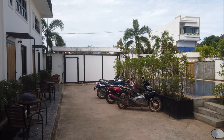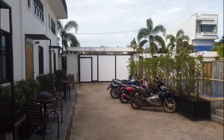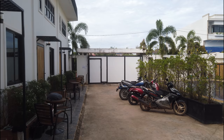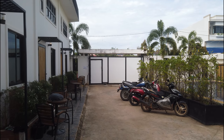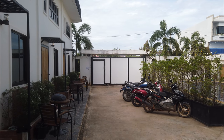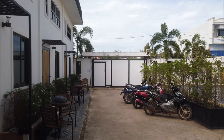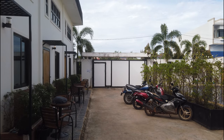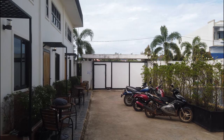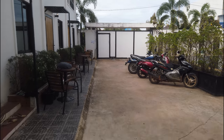Hello everybody and welcome back to For Real. I'll tell you a little bit about what's been happening here at home. You can see the gate up there. We've had some issues with dogs in the area coming into our little compound here because the gate is so heavy and difficult to move along its tracks — people were leaving it open. So the landlady decided to add a hinge door to it, which is fantastic, so now we can close the door and no dogs can get in. Except we have this.